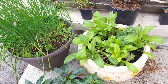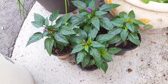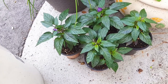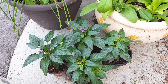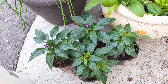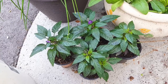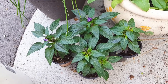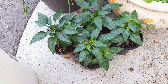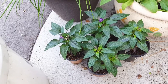So we'll see what those turn out to be. Down here, I just have some of the ornamental peppers that I planted from seed that I didn't even really realize I still had the seed for, but it was in a pot that I had used for the fall plants last year, and I just saw that there were some seeds in there, pulled them out, planted them. This is what you get, I guess. So we'll see if they actually turn out at all close to what their original plants looked like.